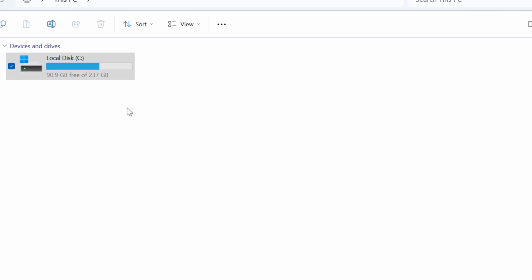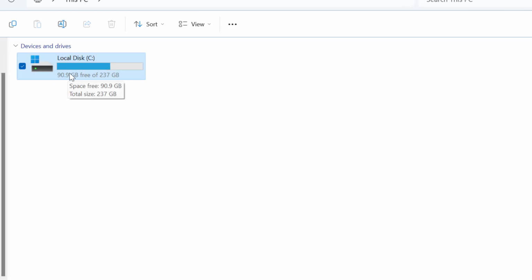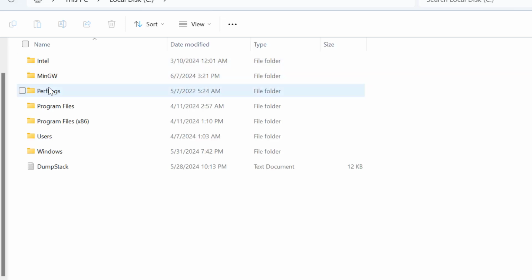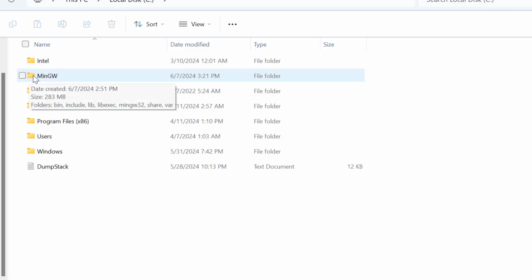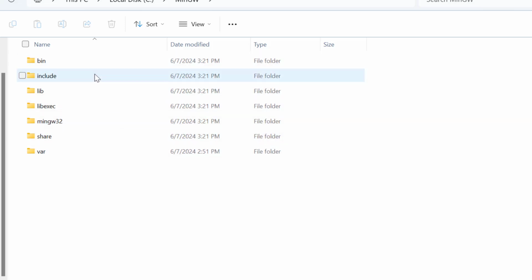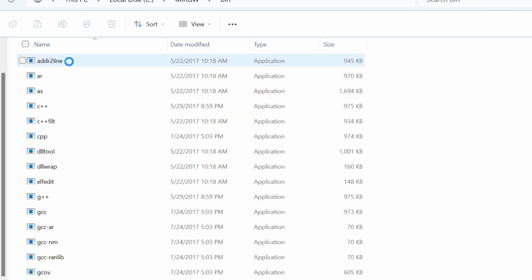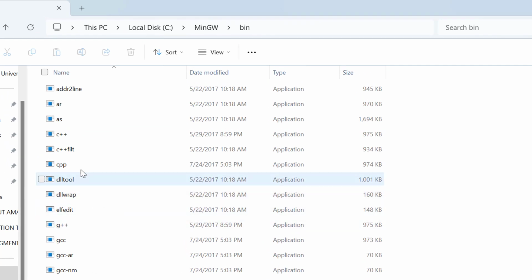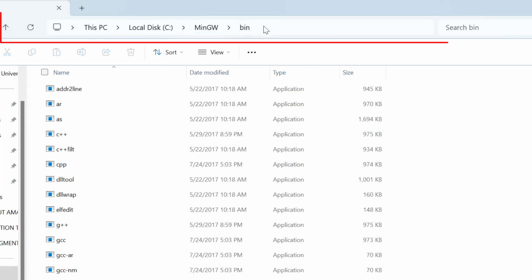The default path is your local disk. When you open it, double click and you are going to see the folder, something like this. Then you double click it to open the folder again. This folder will come, and then you double click this one again to open the bin folder. You are going to see these files here. Once you see this, you can see bin here, right? Yes, I can see bin. Okay, you just click here.